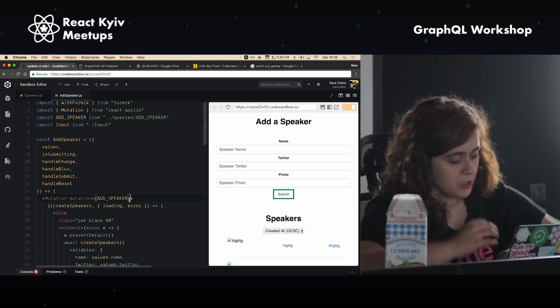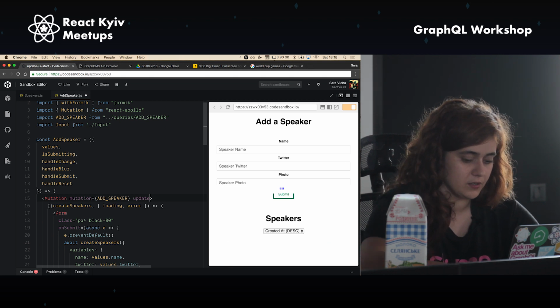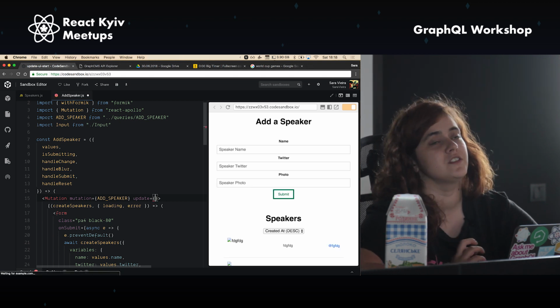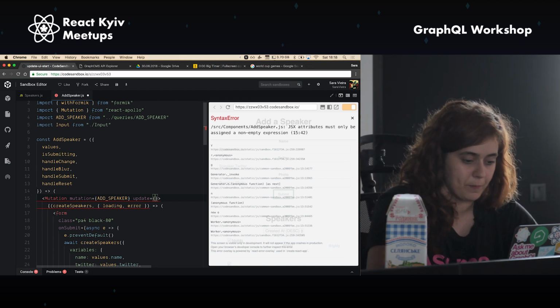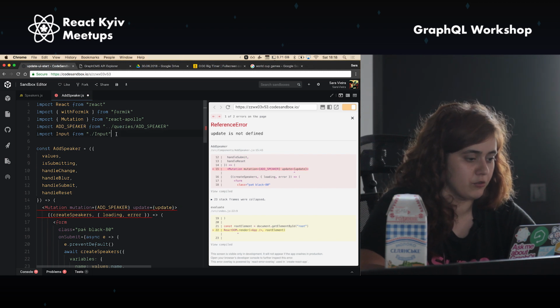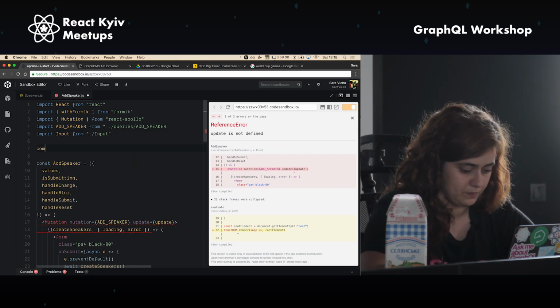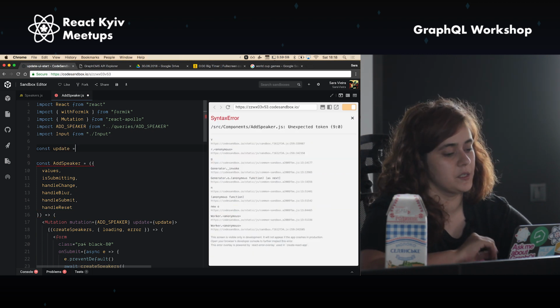And yeah, so let me come here and pass update in lowercase. This is not a two-line function, so I'm going to call it in another one and just define it up there. So this is update. Nice. OK, so I need to create the update function. So const update. So what are the parameters that this actually gets?